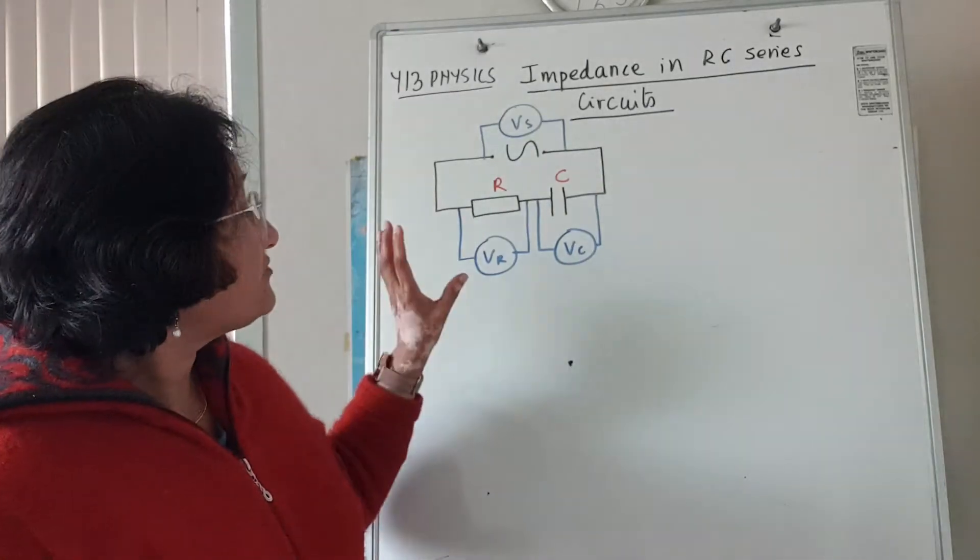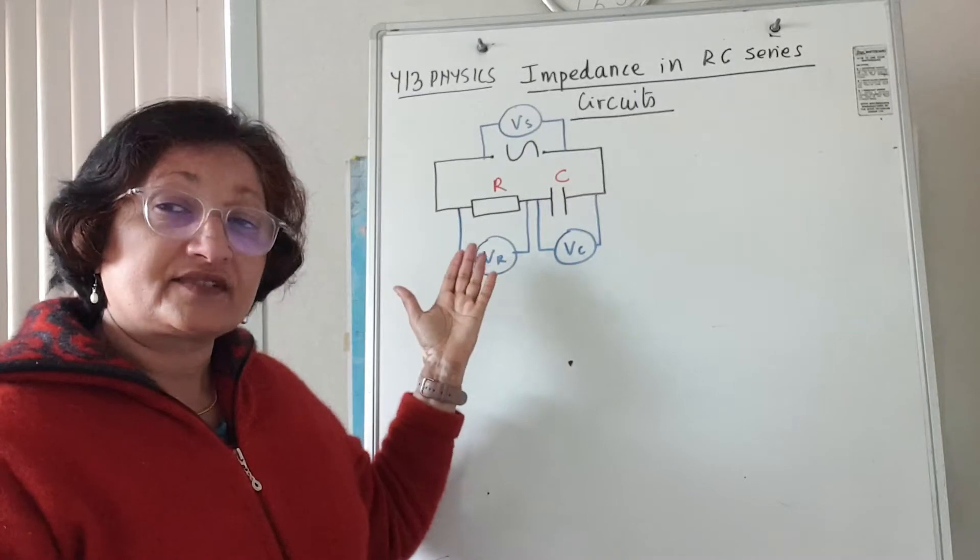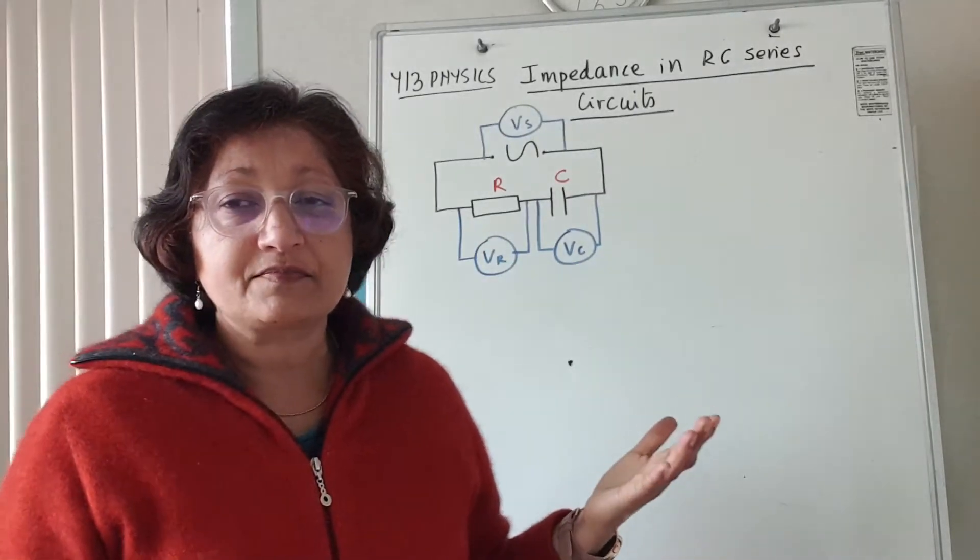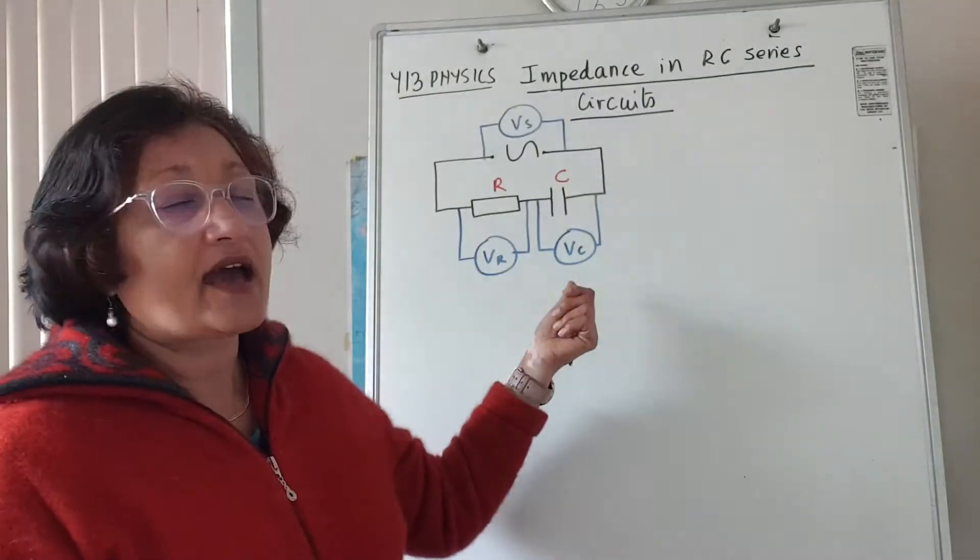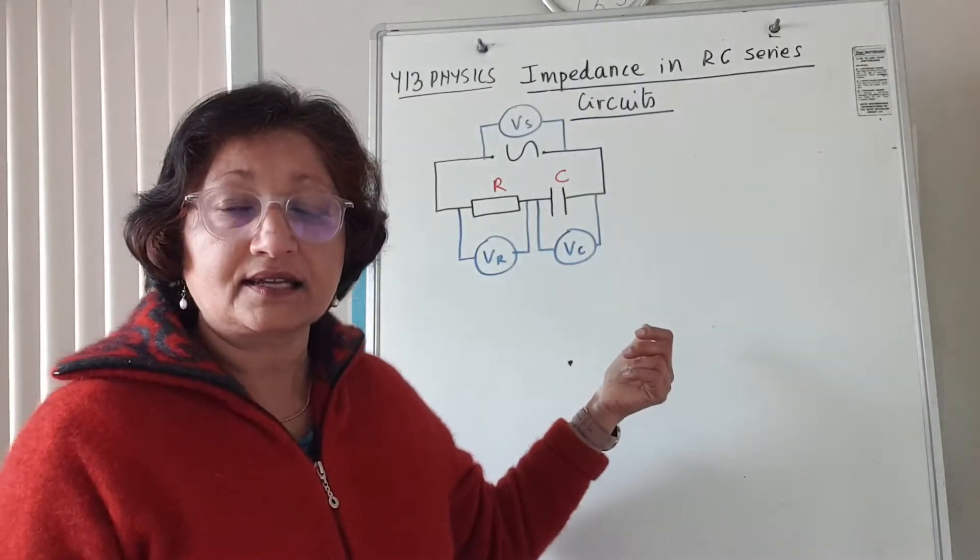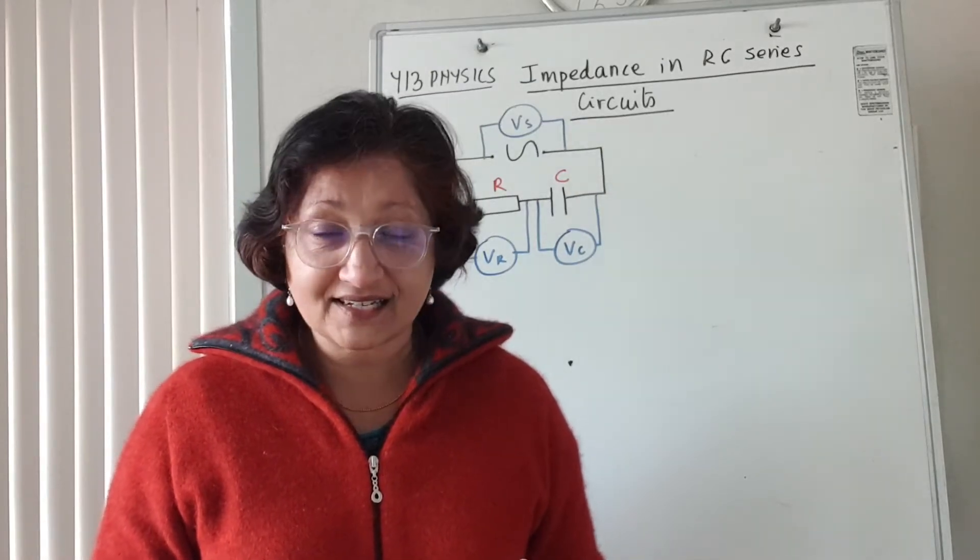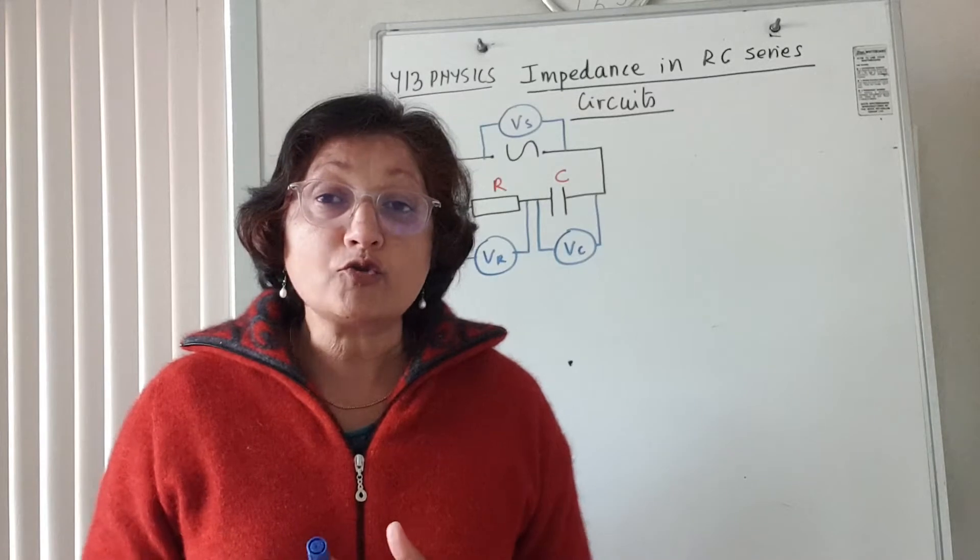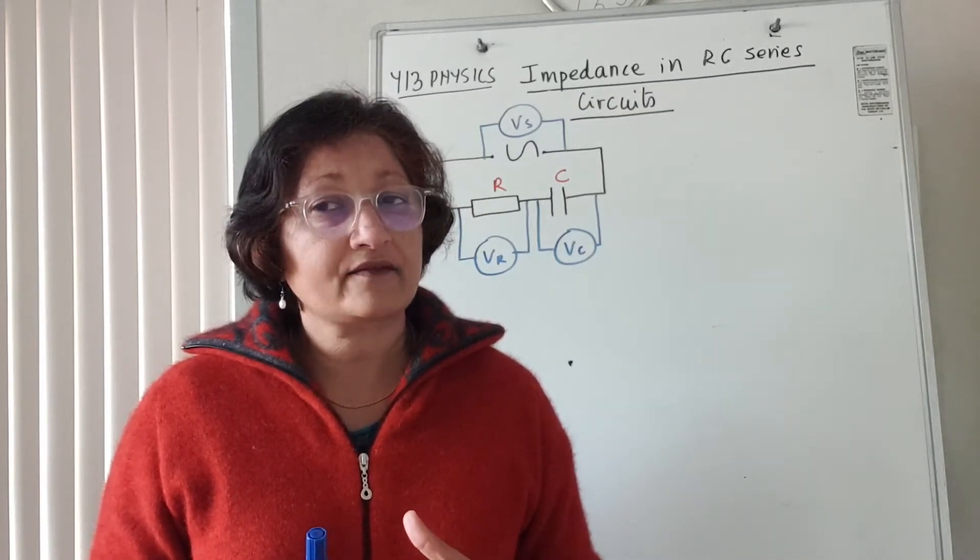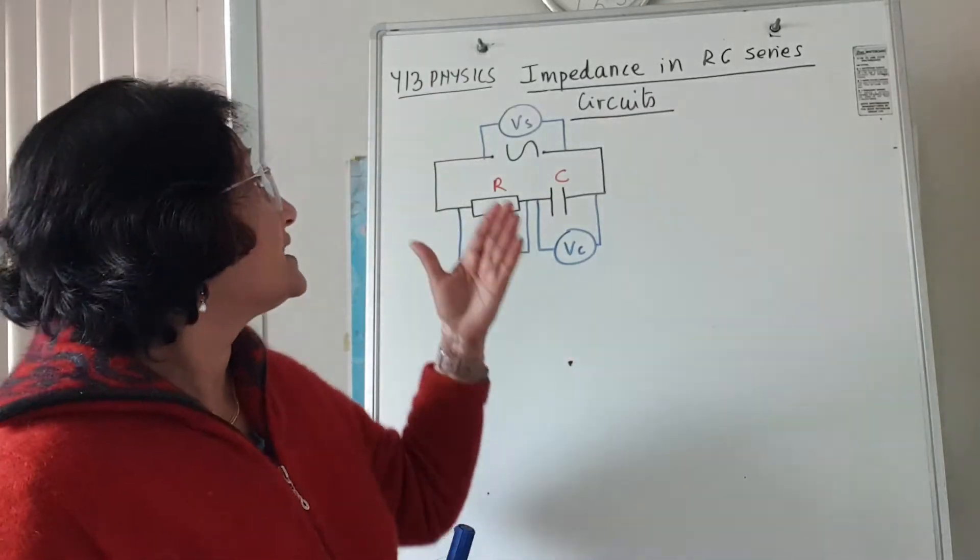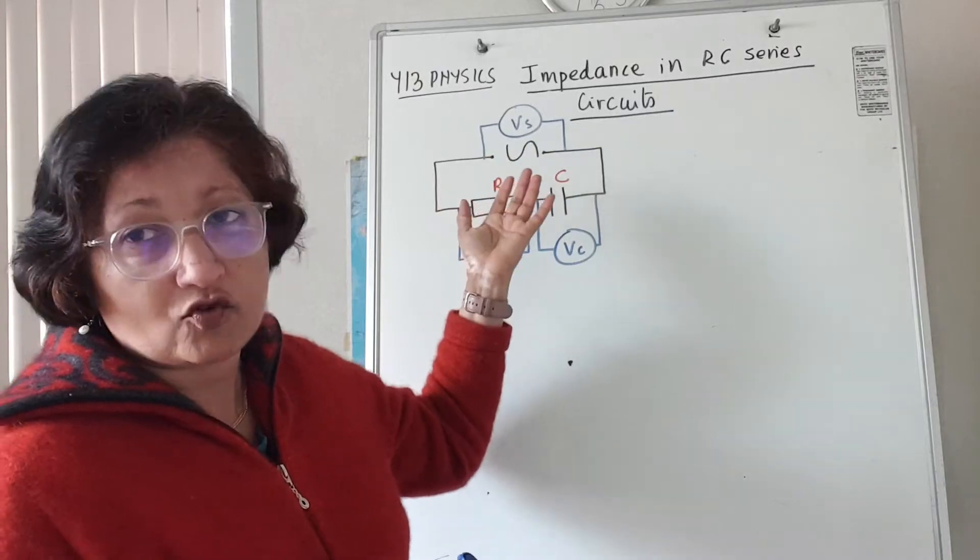If you have just a resistor in an AC circuit, you have the resistance which impedes the current, so the impedance of a resistor is called resistance. However, when you have a capacitor in an AC circuit, the current limiting effect is called reactance. When you have them both together in an AC circuit, they will have a combined effect which results in the current generated from your voltage source.